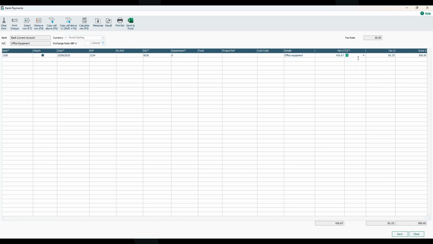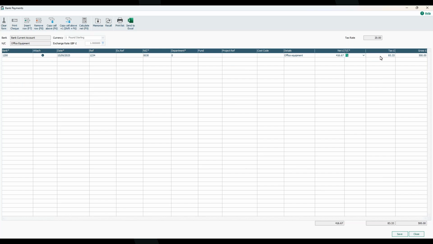The tax code is in the next column on there, so this just depends on how much VAT you pay on different goods and services. So there's a really good article on our Sage Help Centre called Default Tax Code, which helps you find the correct tax code by answering a few questions about your sale or your purchase. It's the same as your department and your nominal code, you can split transactions over multiple tax codes as well. So if you're not too sure about which tax code to use, have a look at that guide, or you can also speak to HMRC about that as well. But that would be where your tax code comes from, and that dictates your tax amount on there for it.